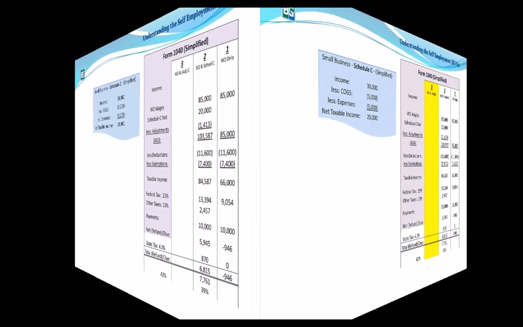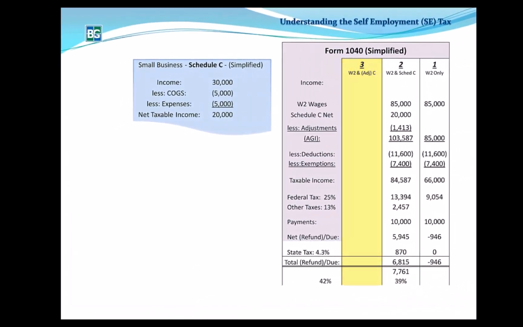Now, let's look at scenario 3. In this scenario, the client had a better record-keeping system. In both scenarios 2 and 3, the client drove the same amount of miles for the business, meeting customers and picking up supplies. But in scenario 3, the client spent a little time and tracked the mileage, which added up and calculated to $4,500 of expense, based on the current mileage rate.